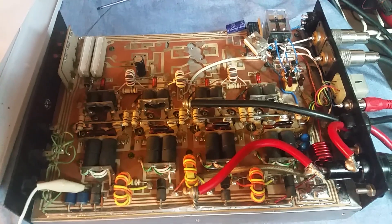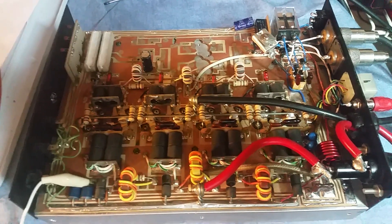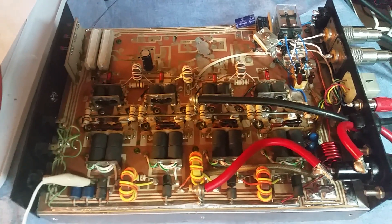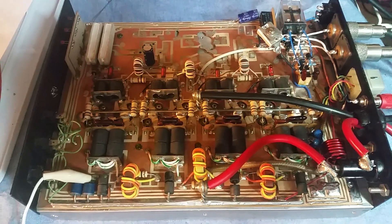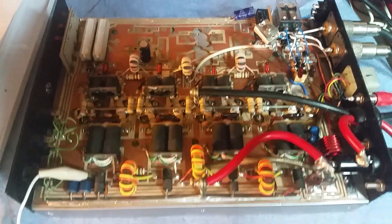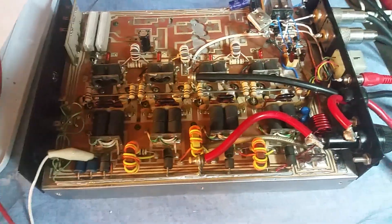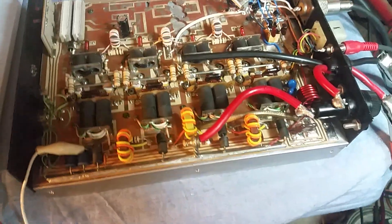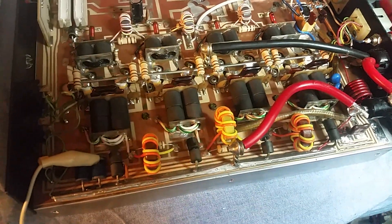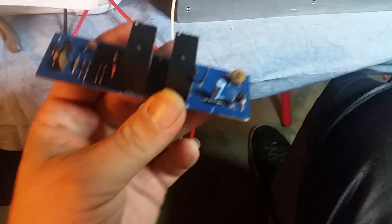I converted it to a high drive form, took the driver out and retuned the whole amp, cleaned the whole amp from top to bottom, done a couple other things to it, retuned the output. He was using everything and finally figured out he was having some issues with the relay — there were some high spikes of reflect coming out on the output. I quickly figured out the relay was going bad.